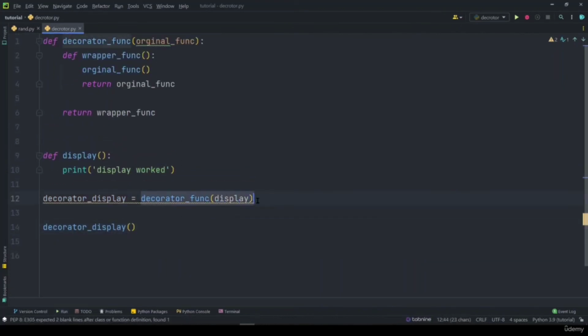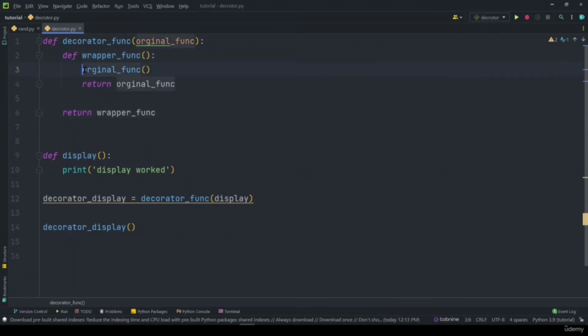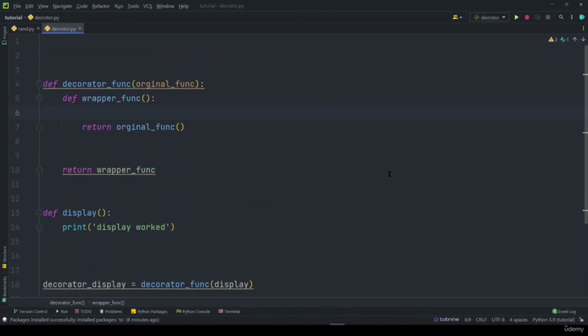So basically we are executing this function with another function as its argument. When it goes here, it executes this inner function, and then when we have to execute this wrapper function and return its value, the wrapper function just executes the original function, the function that we gave as a parameter, which is the display function, and it gets executed and the value gets returned. So that is what is happening here. This is a very simplified form of a decorator, the most simple form of a decorator if you want to call it that way.